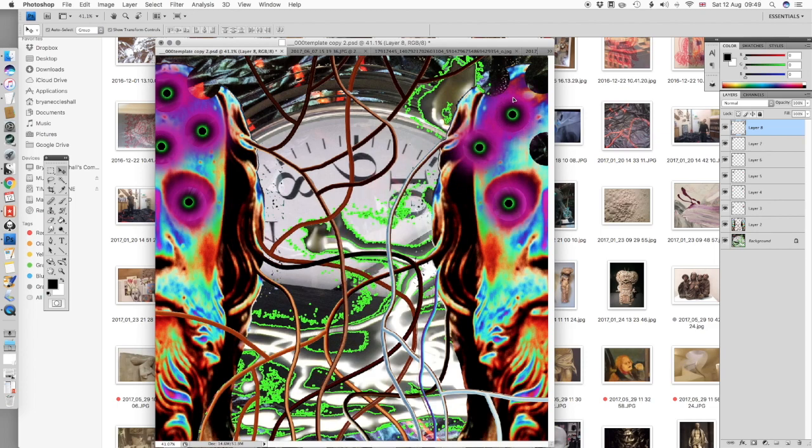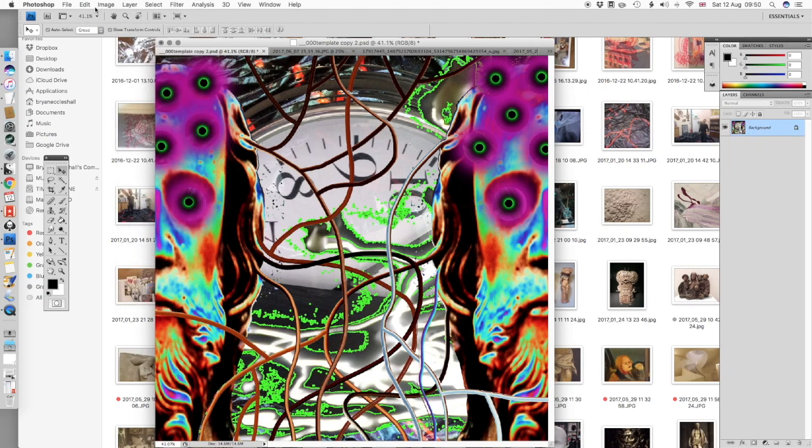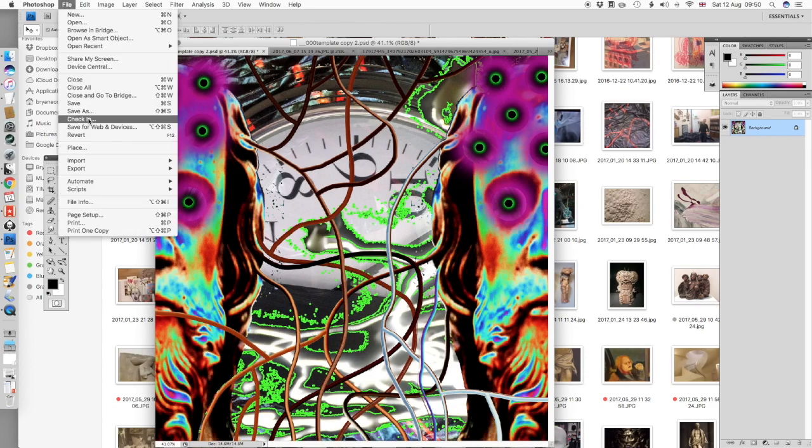And what this does is it moves the image further away from itself, the source image away from itself, but hopefully relates it, through use of colour or through a bit of the imagery that I use, and it ties this drawing, this collage in with others in the series. So I'm going to merge all the layers down, merge everything, so that's now one layer, so I can't go into it and tweak it. I can only put more stuff on it or delete it, and then save it.